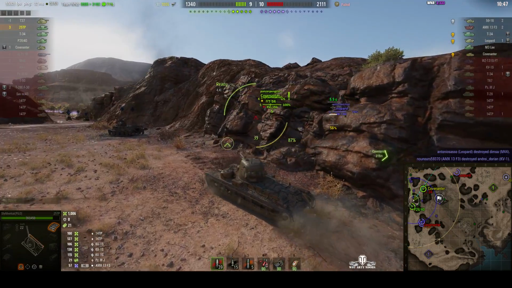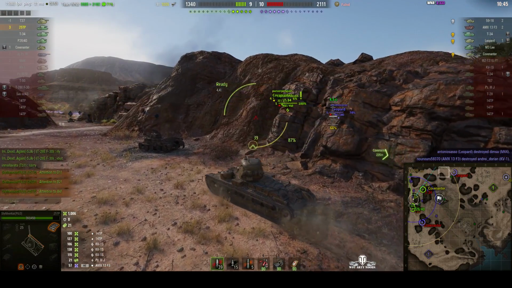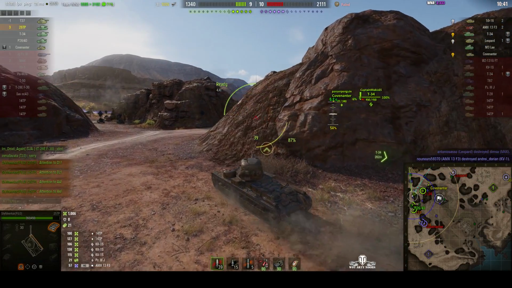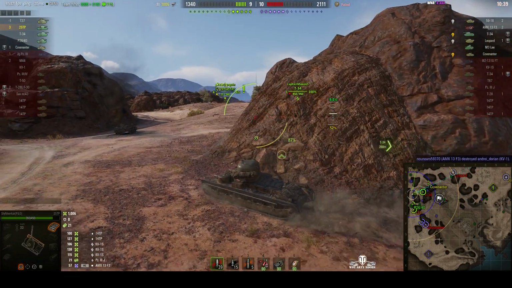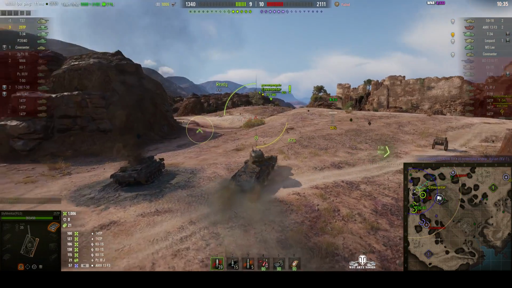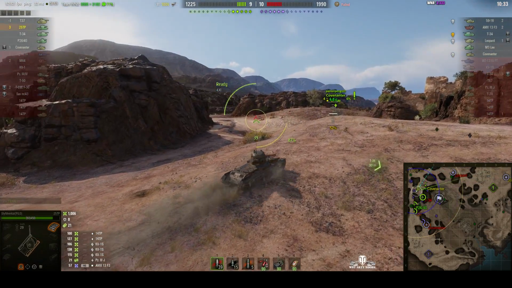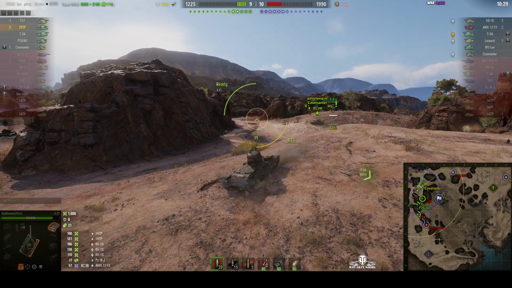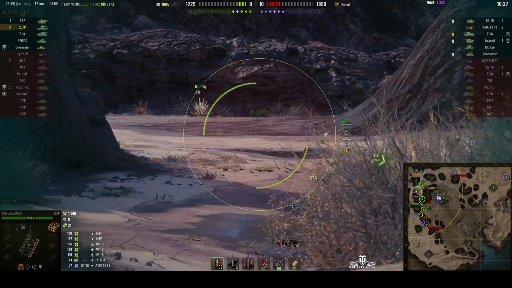And it looks like the enemy has managed to clean out our reserves, our rear guard. And we're now in a position whereby we have control of the cap area, but the enemy has control of both spawn points. And, well, the scores are fairly even. There's only one tank in it.